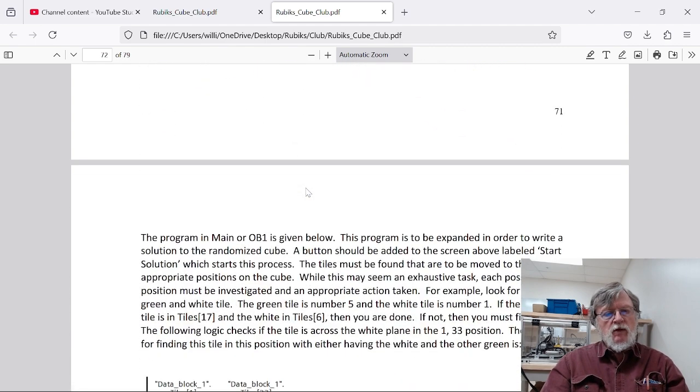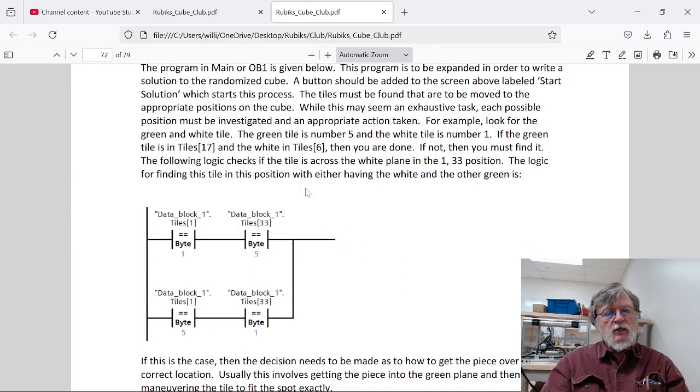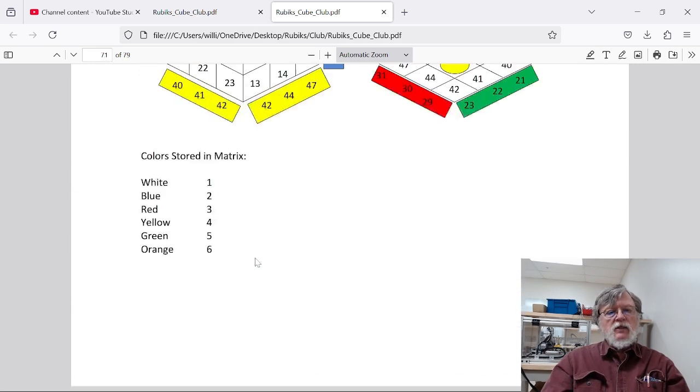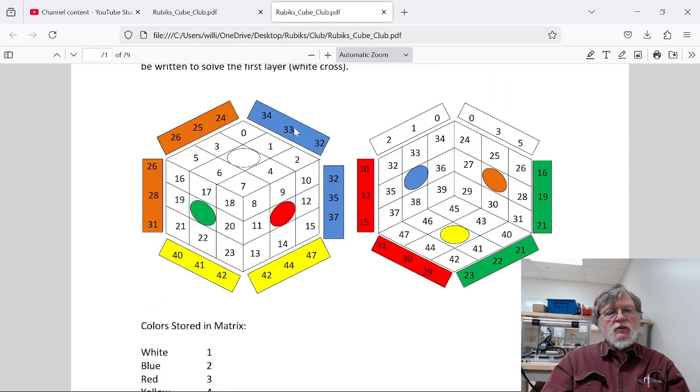And that gives us a method for testing to see if we can spot a tile in a certain position. For the two-sided tiles, it's one way or the other. So this one says position 1 or position 33 is either a white or a 5 is a green, and that would test to see if we were in this position right here.